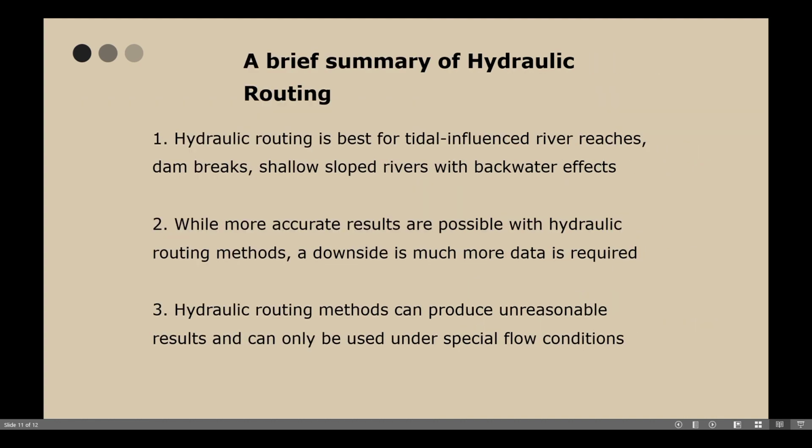A brief summary of hydraulic routing. Hydraulic routing is best for tidal influence river reaches, dam breaks, and shallow slope rivers with backwater effects, while more accurate results are possible with hydraulic routing methods. A downside is much more data is required. Hydraulic routing methods can produce unreasonable results and can only be used under special flow conditions.